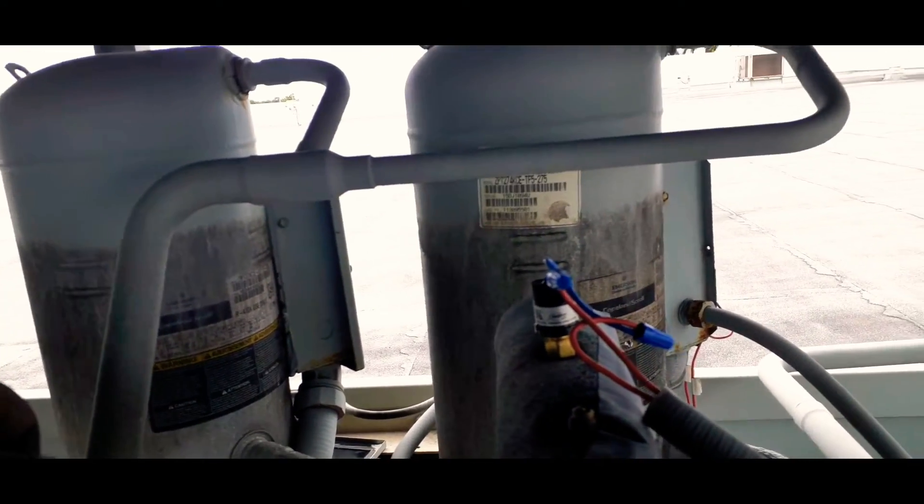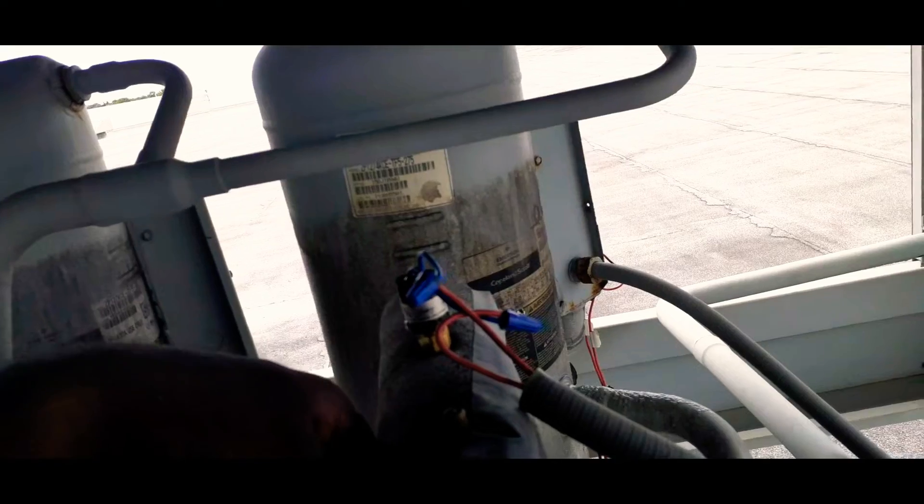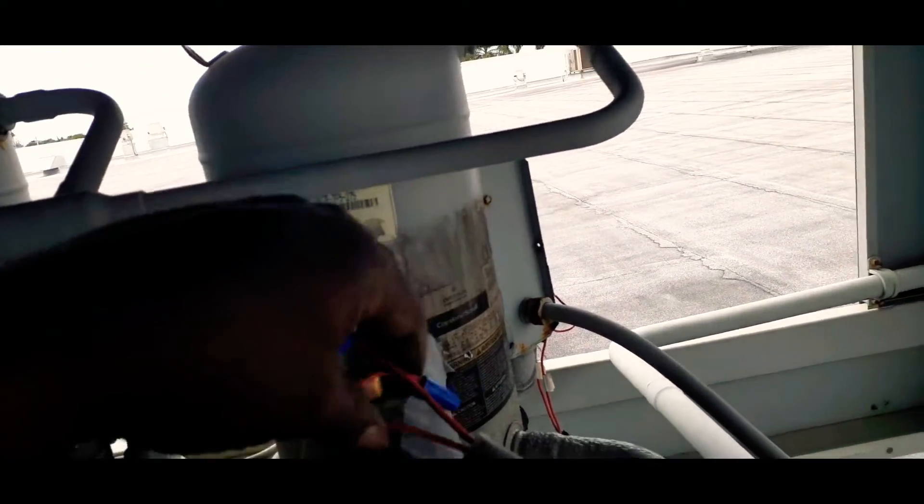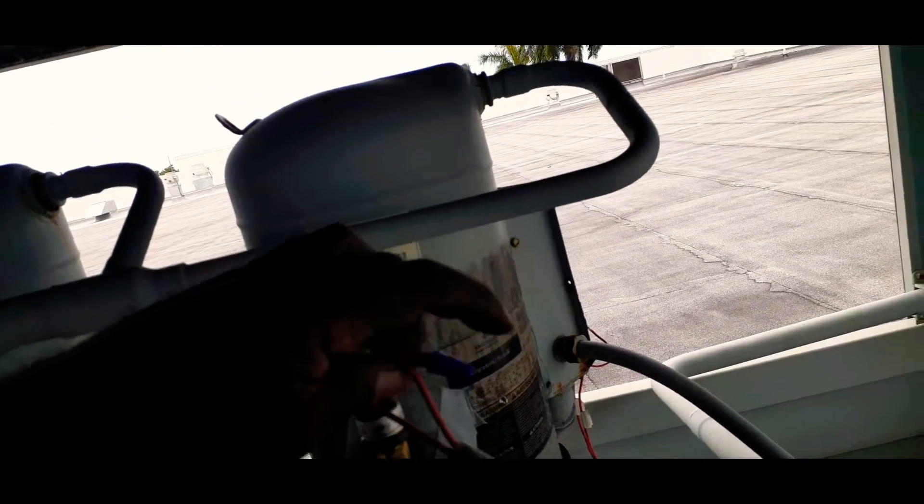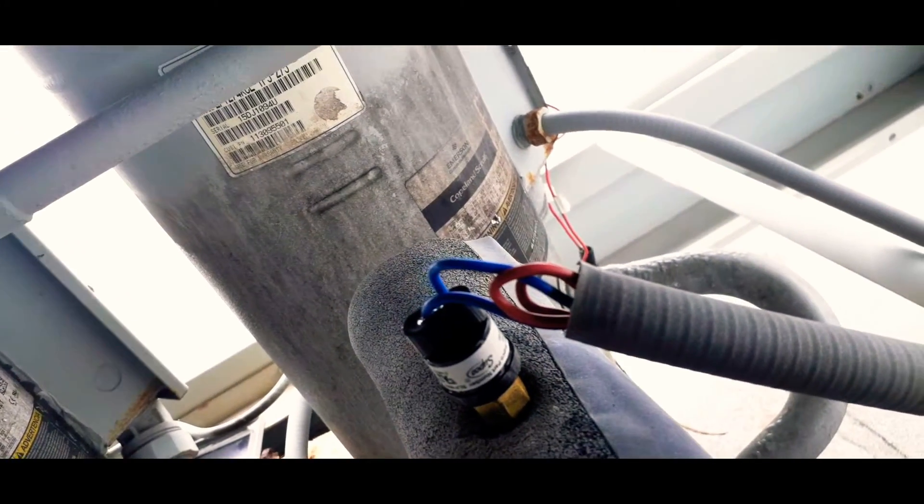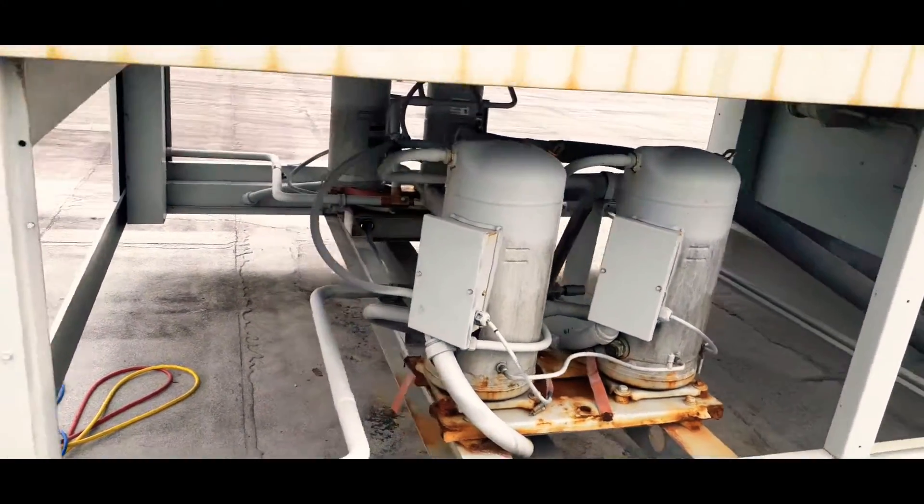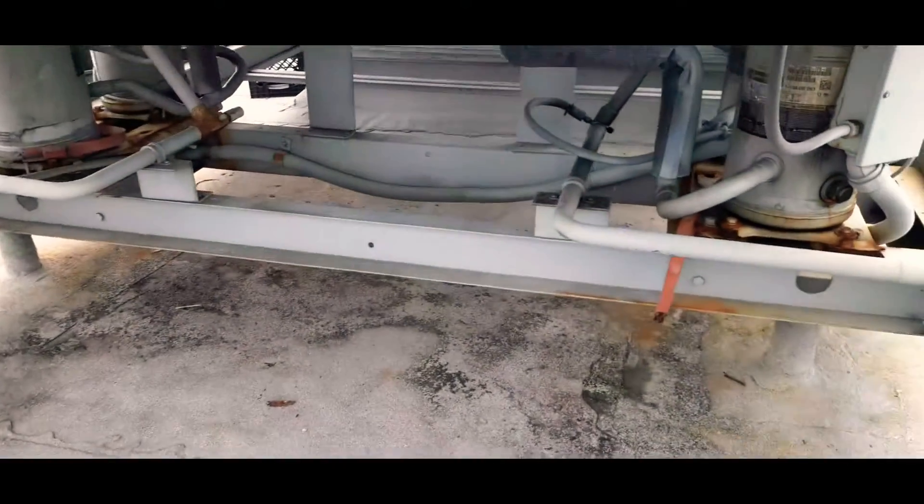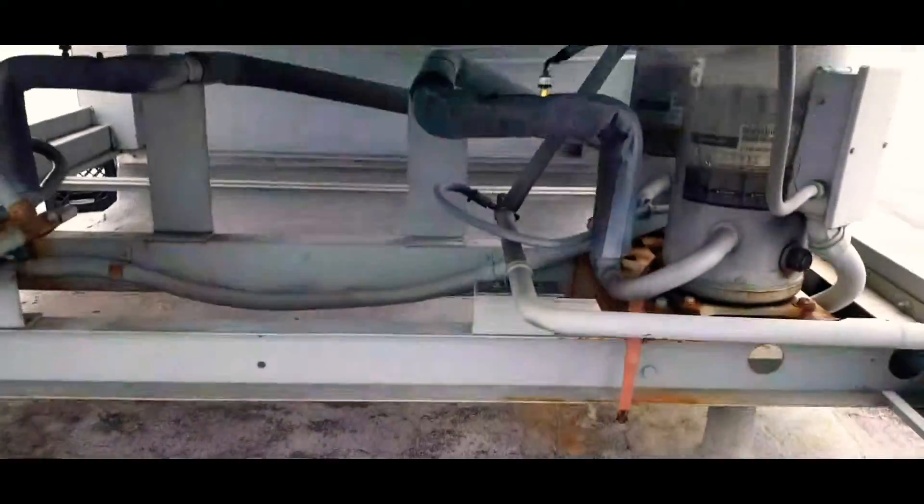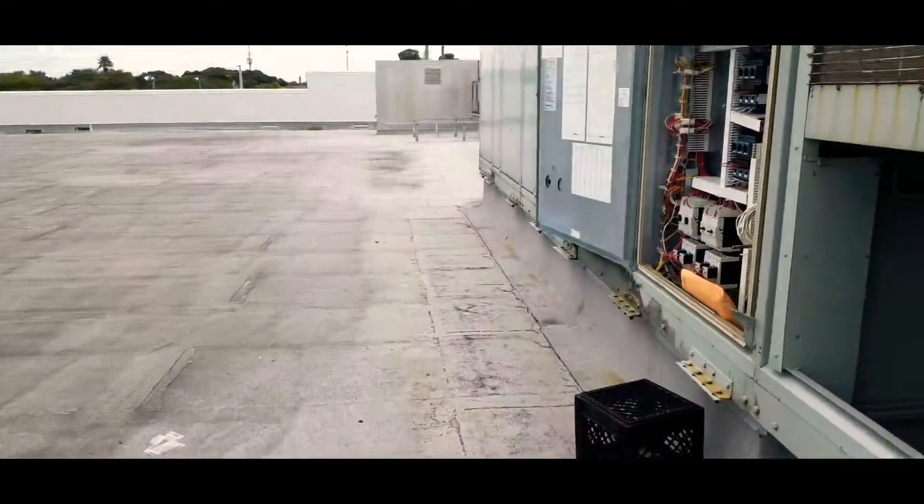All right, so I got my low pressure switch installed, got it all wired up. It's not gonna fit back nice and tight like the other one, but what I normally do is I cut the wires a little bit short. I'm gonna push the wire nuts inside of here, I got my wire nuts tucked inside, I'm gonna tape this up and secure this whip. All right, so I got my cover plates on, I got my electrical whip over there secured. Hack job, whatever you want to call it. Let's flip this big boy on.